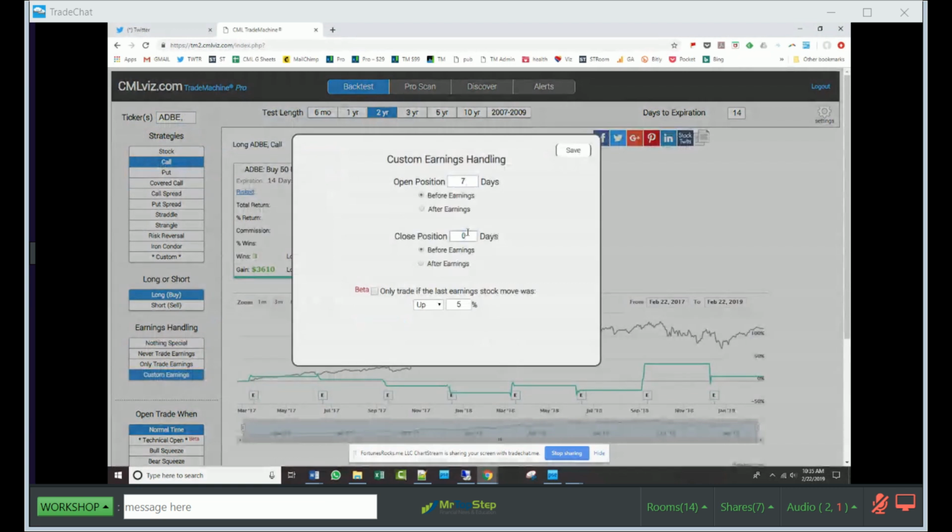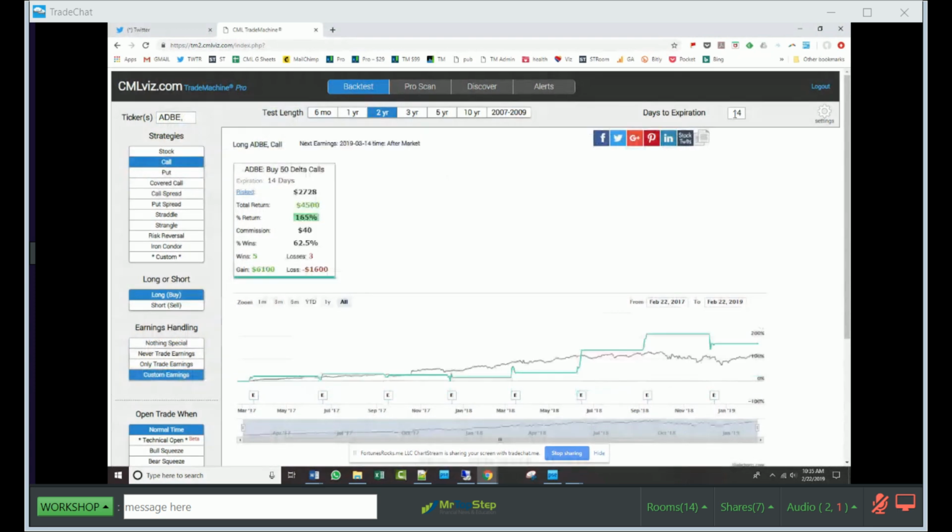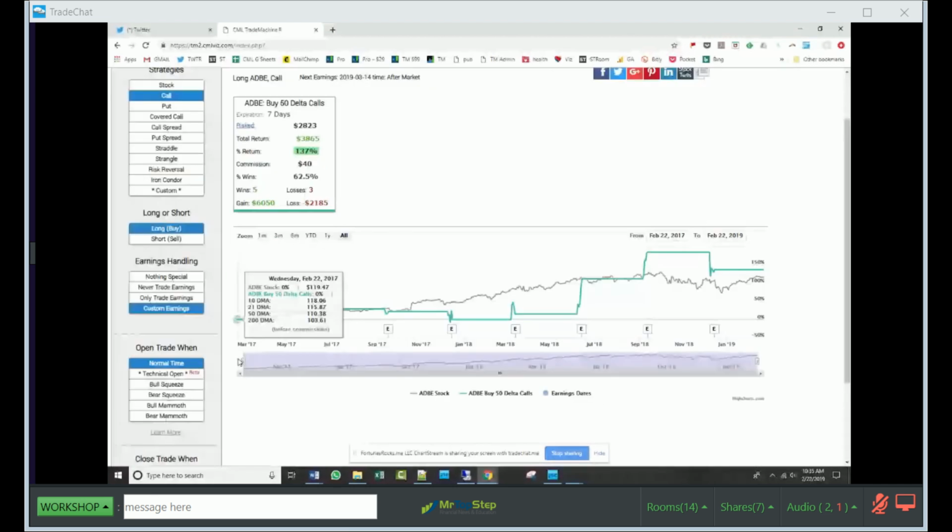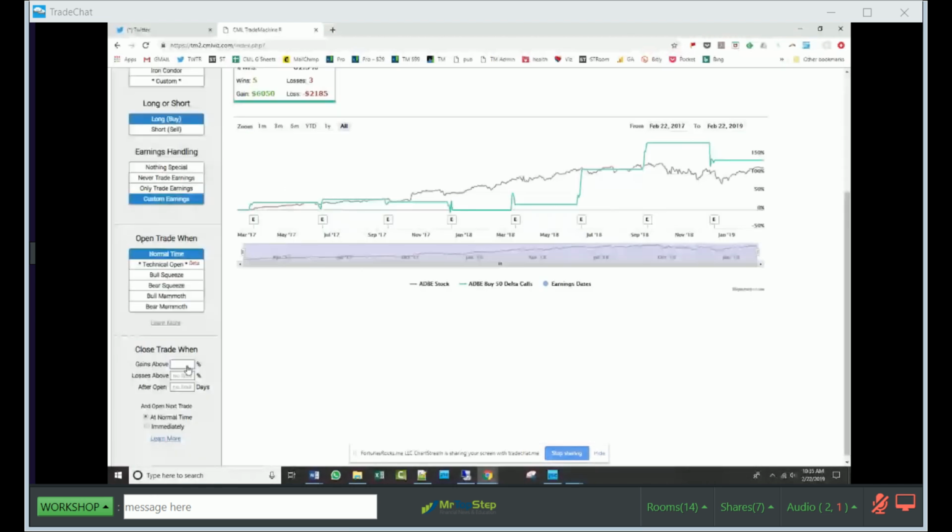Okay, so that's it. And I want to use the go over here on the right hand side. Right? I want to try the 7-day options. Okay, let's do that. Oh, and then I'm going to set a stop and a limit because I don't want to lose 100% of my trade. So stop at a limit of 40%. Okay, there it is.